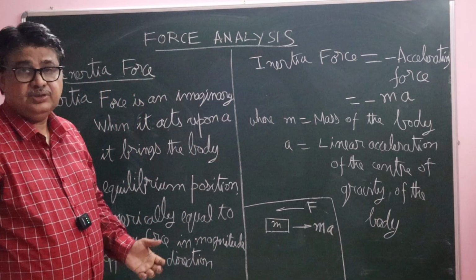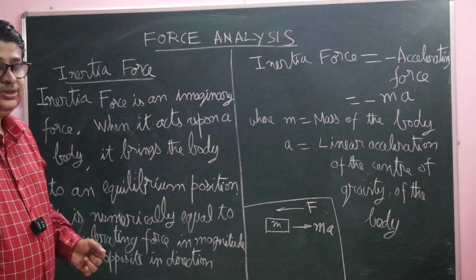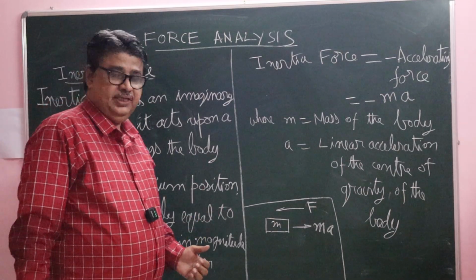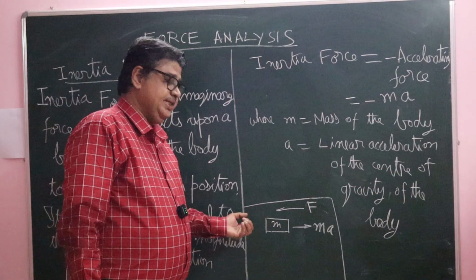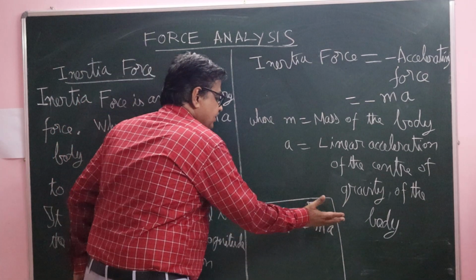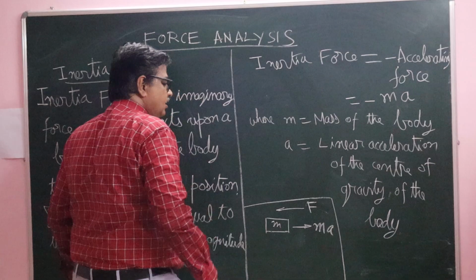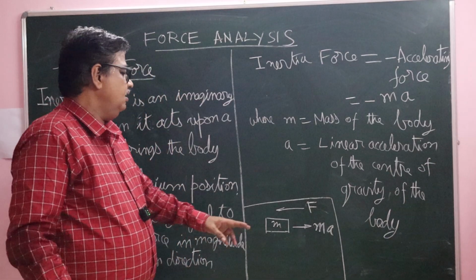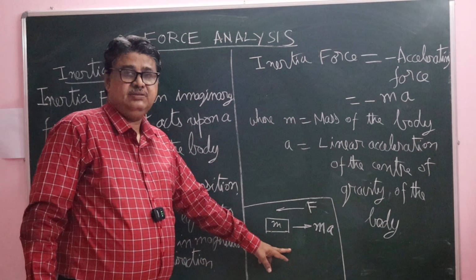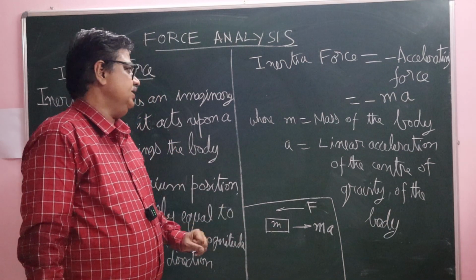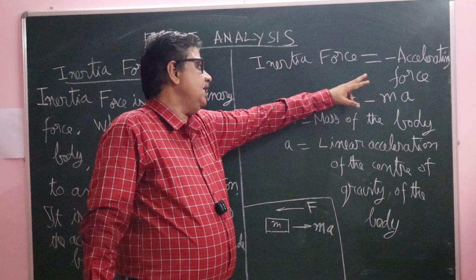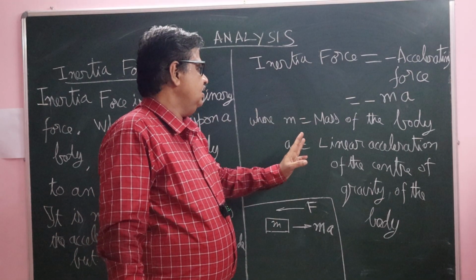There is another force called inertia force. This is an imaginary force. The inertia force acts on the body in the opposite direction to the accelerating force. When the body is moving towards right, the inertia force acts towards left. The magnitude of the inertia force is equal to the accelerating force but opposite in direction. Therefore, inertia force is equal to minus accelerating force.